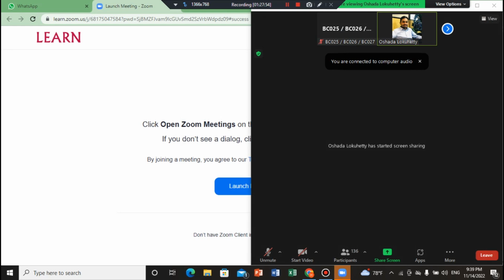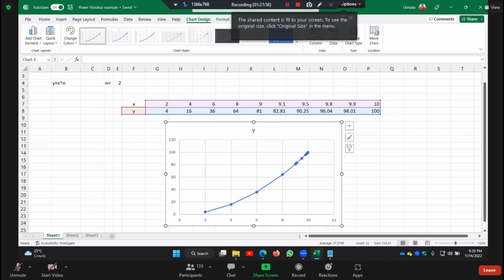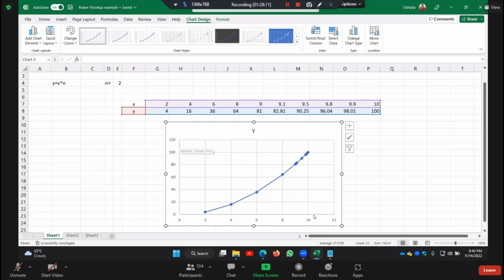The x-axis this way, 2, 4, 6, like this. And these are the values that we got from our formula. The y numbers we got from our formula. This is the y-axis and this is the x-axis. So we can give it a name. Here it's a random name, so we can give it a name here.